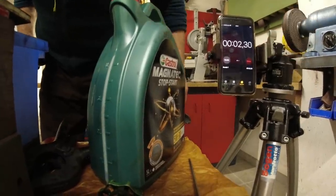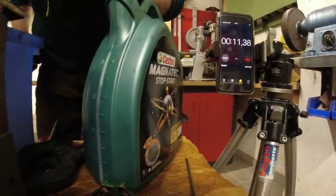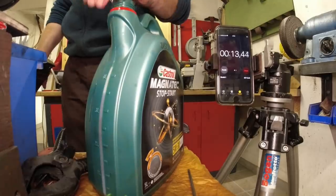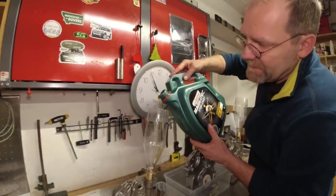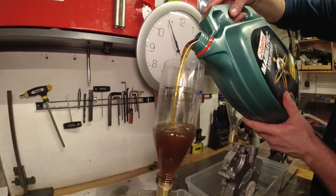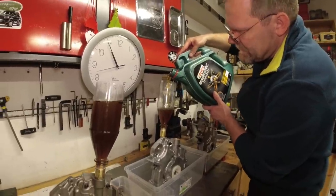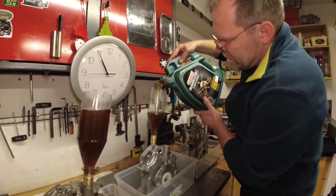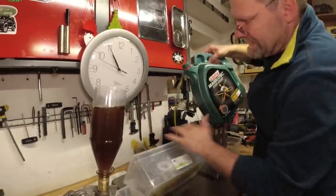1, 2, 3. I would say a second slower. The last test for tonight, then Vera can go to bed. And we'll put this in here. And this is pump number one. No, I mean, if we should put this oil into the new pump. That's good oil. That's brand new oil. It already looks like... Oh, no.